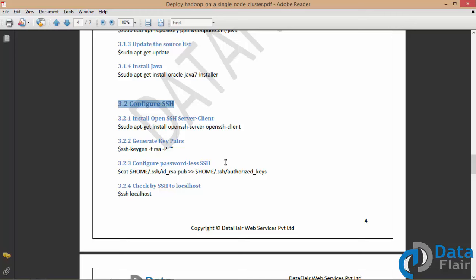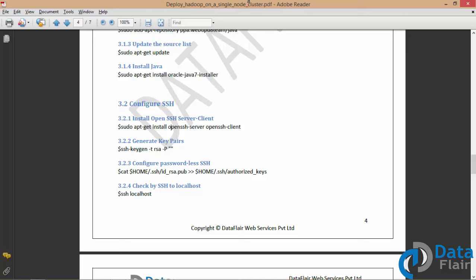If I want to allow anybody to access my system, if I want to authenticate anybody, I'll give him my public key. Now when he logs into my system, my public and private keys combination will be checked, and if it matches, then only that person will be authenticated to log into my machine without any password.